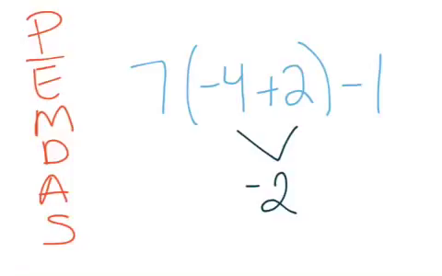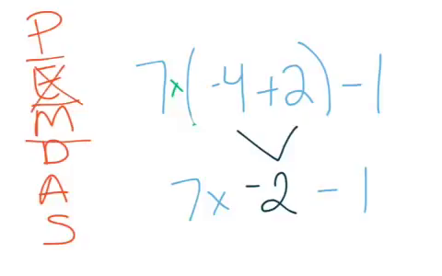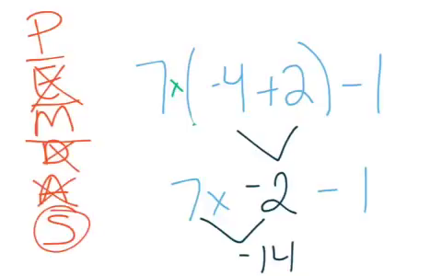Anytime that you have a number right next to a parentheses like this, that means you're going to multiply. So I'm actually going to bring that 7 down here. We have 7 times -2 minus 1. Next, E, exponents. We don't have any of those. M, multiply. So we're going to multiply 7 times -2. I multiply my numbers like normal, getting 14, and since there's different signs, I know it's going to be a -14. No division, no adding, and now we're left down here with subtract. So -14 minus 1. I'm going to change this to addition and get my answer of -15.